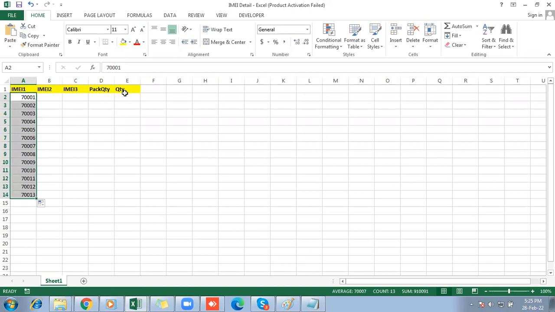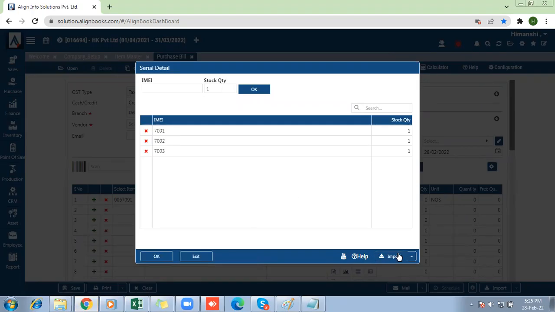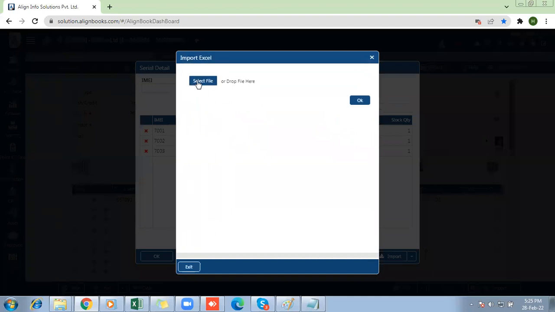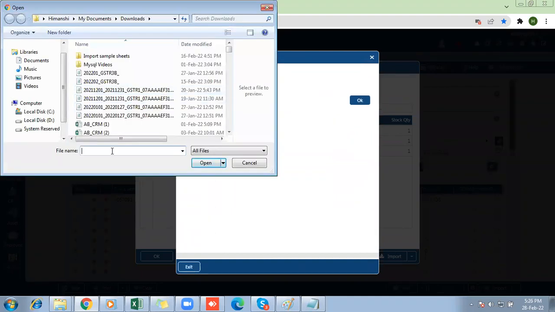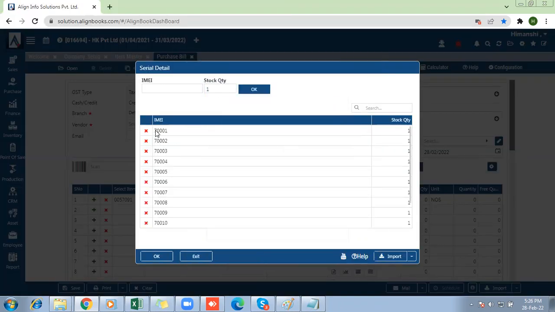We know that every IMEI number has only one quantity, so this IMEI is saved now. We'll go to import, select file, IMEI detail. See, it is showing me these IMEI details here.